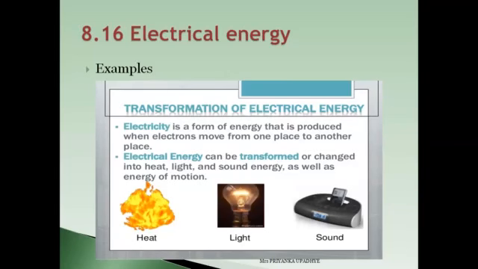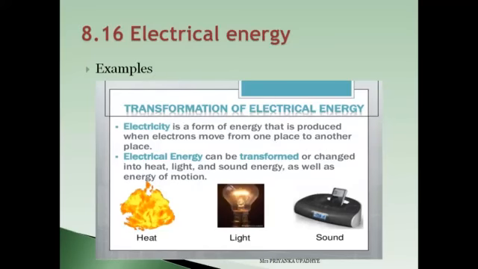The third example is passing electric current through an electric motor used in a fan, mixer or juicer. Its coil and the axle attached to the coil begin to rotate. So it creates mechanical energy. The electrical energy changes into mechanical energy here.